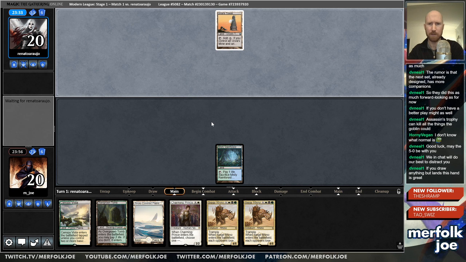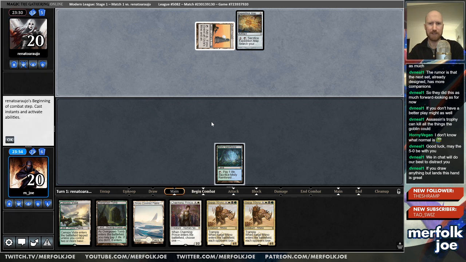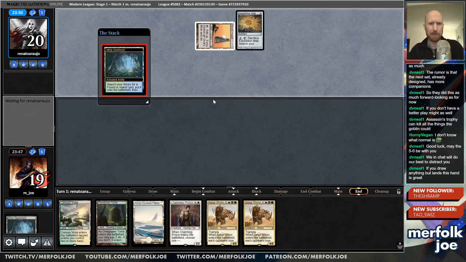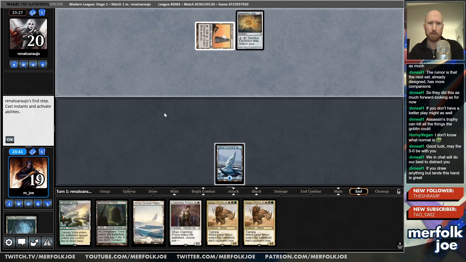Oh, it's Tron. Awesome. Well, I do have 3 Expedition Maps. They only mulligan to 6, so it's not a... Let's see. Yeah, I think getting a basic here is just fine. When you're running the tango lands, you do want to make sure that you're getting some basics now and again.